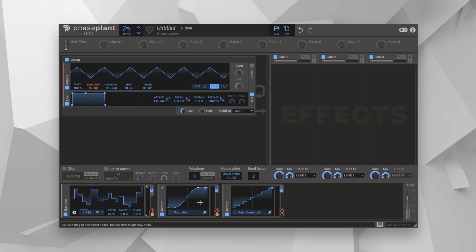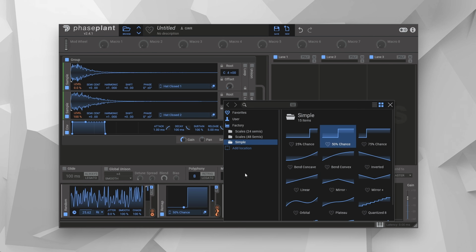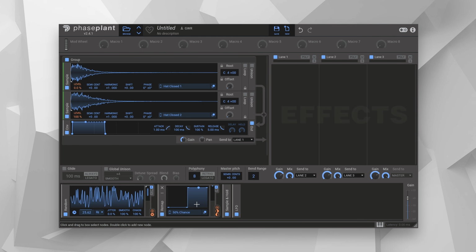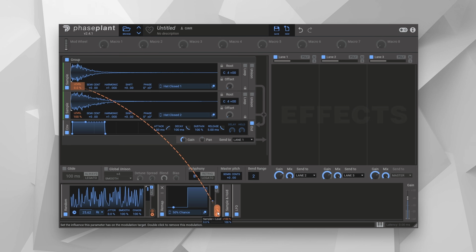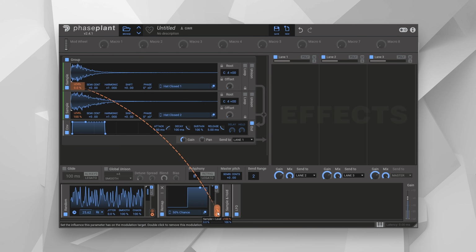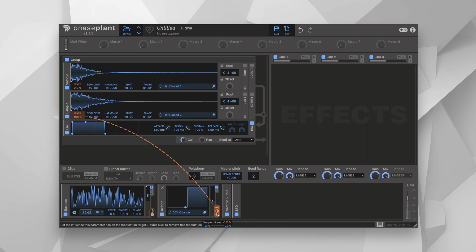Another thing Remap's really good for is managing probabilities. Sending in a random signal and remapping with the 50% chance shape gives you a random switch that's on half the time and off half the time. There's obviously a ton of things that this could be used for, but let's keep it simple by setting things up so this hi-hat uses a different sample exactly half the times it gets hit.